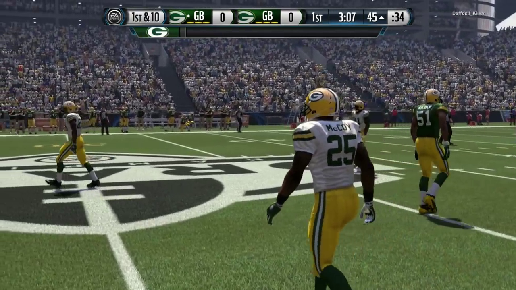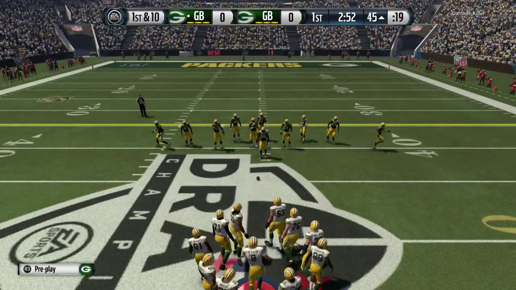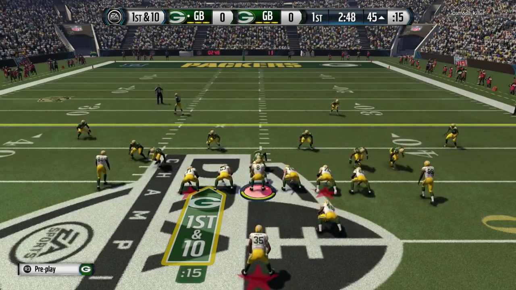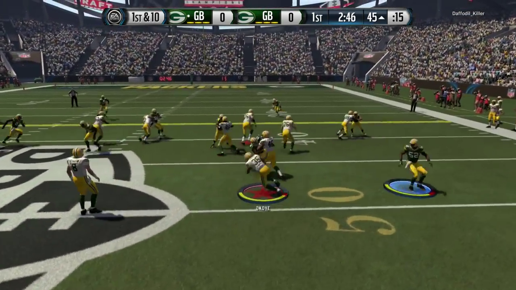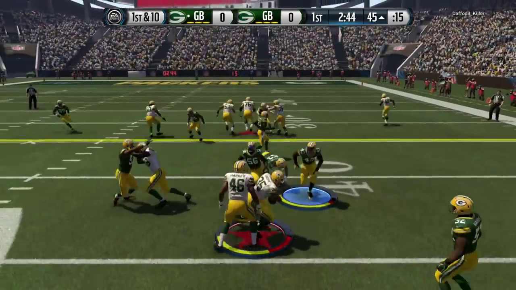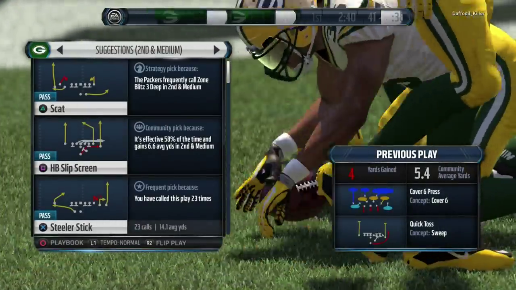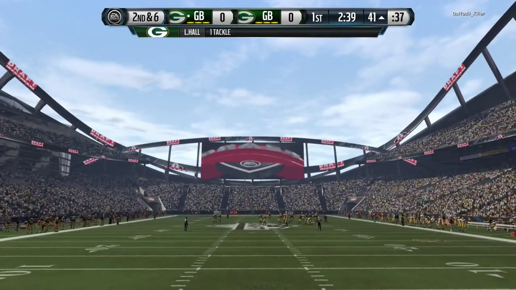I'm okay with this. Little over a minute in, and I'm okay with this. Jermichael Finley blocking on the outside. Vollmer. Oh, he picked it out. Christian Okoye. Where are you going? Forward progress? Please? Yeah, there we go.